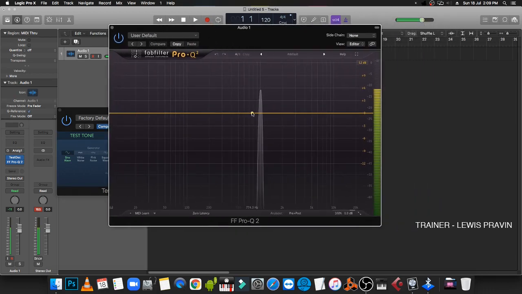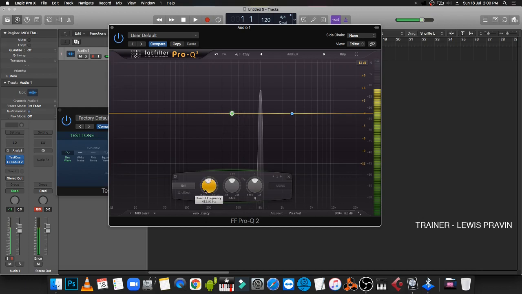Filtering means removing those frequencies that are not required. The frequency that is required in this graph is only somewhere around 1 kilohertz. So this area I don't want, so I need to filter it off, and this area I don't want, I need to filter it off. Simply I can click, and it creates a series of nodes. As I click one of the nodes, I can see the possible controls for that selected node.